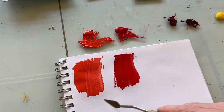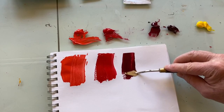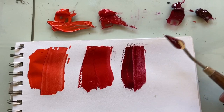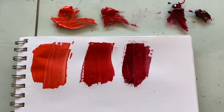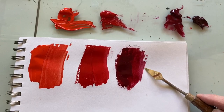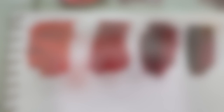Next I have the quinacridone crimson — these are your cooler hues. This is much darker. This is a transparent pigment, by the way — look at what happens when I do that. When you mix either of these crimsons with other colors, you'll notice it has more of a transparent quality — not as opaque as the cadmium reds. That's the quinacridone crimson. I'll put it down nice and thick so you can see how much darker it is — it's already taking you towards red-violet. And here we have the alizarin crimson, which is very similar, a little bit darker, and here it is as a transparent.